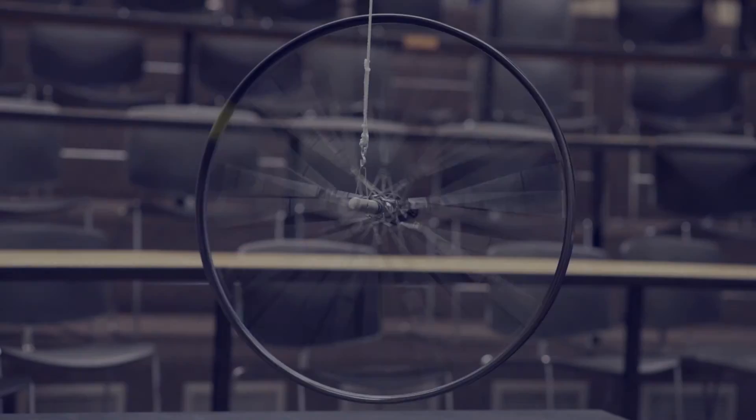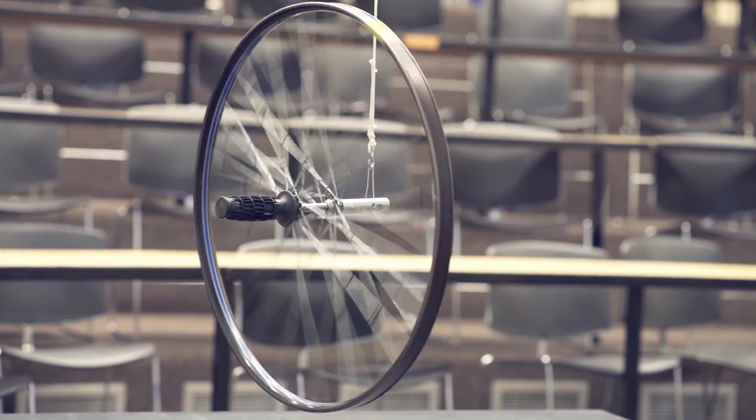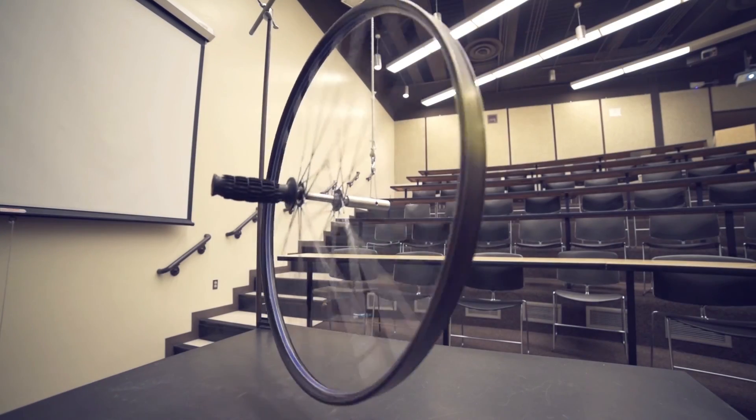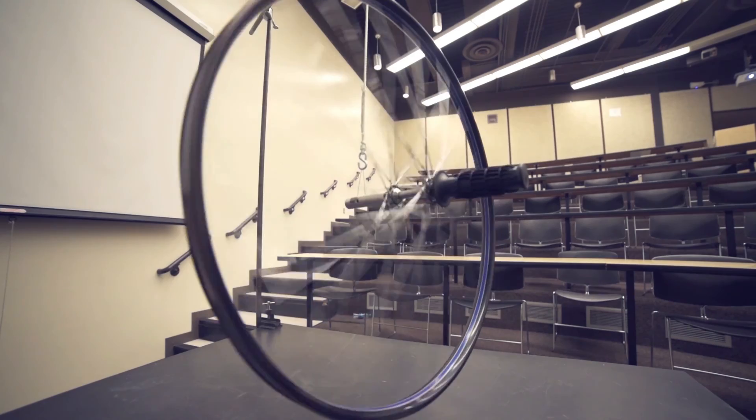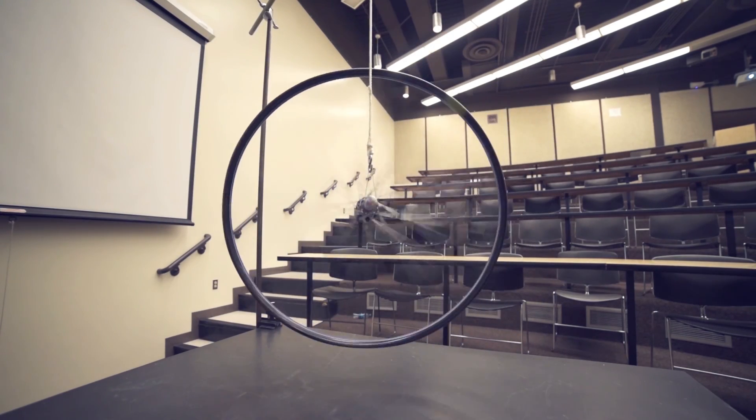How gyroscopic precession works? You're about to find out. Now I'm sure you all are familiar with the classic physics demo where a suspended bicycle wheel spinning at reasonably high speeds appears to levitate and rotate about the string as an axis point. A clear solution to this problem is hard to find, but here goes my best shot.